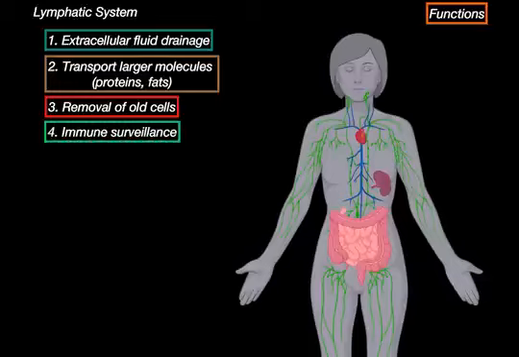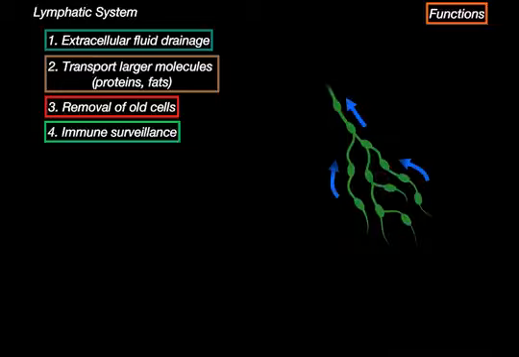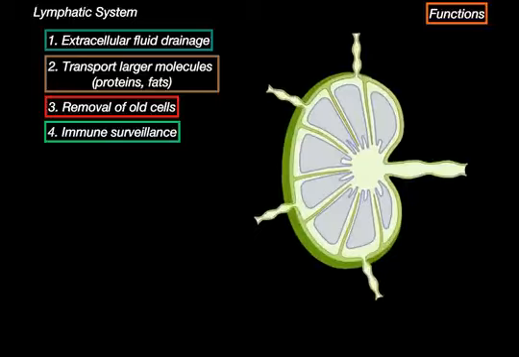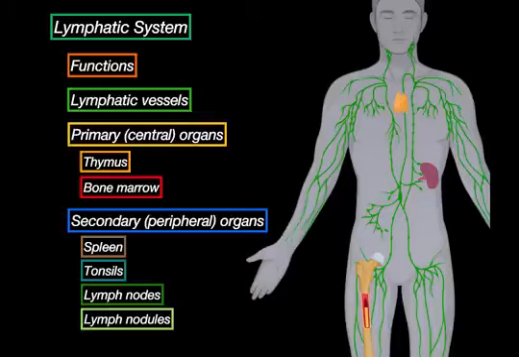The fourth main function of the lymphatic system is immune surveillance. As lymph travels through the lymphatic vessels, it passes through multiple lymph nodes. These lymph nodes contain a large population of immune cells that monitor the lymph for pathogens such as bacteria, viruses, or abnormal cells. If anything potentially harmful is detected, the immune system is activated. We will look at this process in detail later in this video, but for now, those are the 4 core functions of the lymphatic system. Let's tick that off and now continue with the lymphatic vessels, step by step, so the entire system becomes clear and logical.